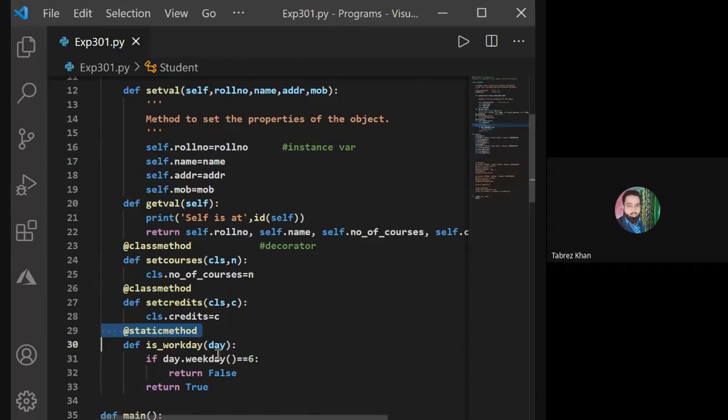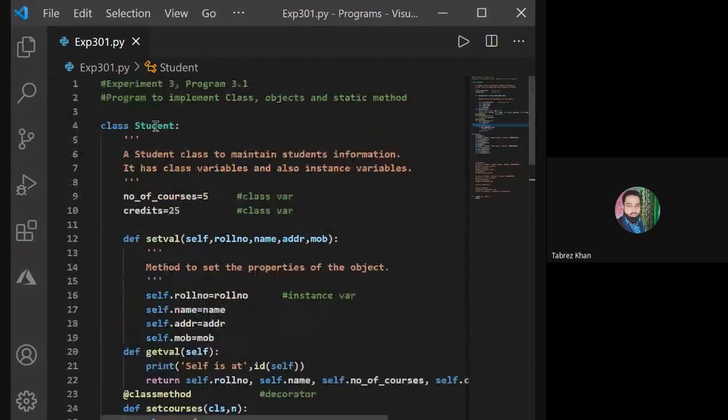But the static methods are the methods which are just associated with your class to add some functionality to your class without affecting, I repeat, without affecting the variables of a class. So generally they do not update your class variable or your instance variable, but they add some functionality to your class. For example, here is one of the functionalities of this class Student. This is a class Student. It consists of the student's information, and all the operations that can be performed on a student. So properties and methods of a student, or properties and behavior of a student, in short.